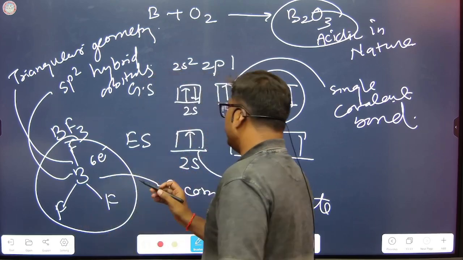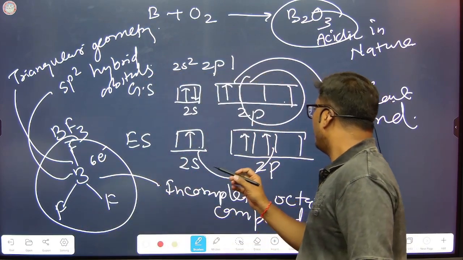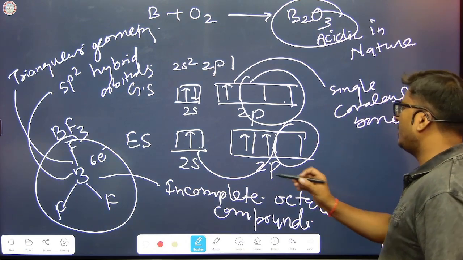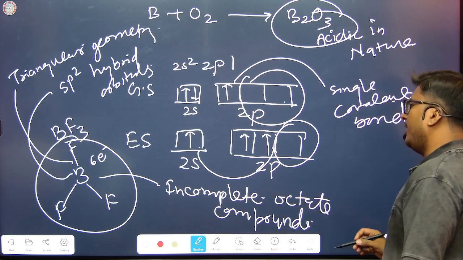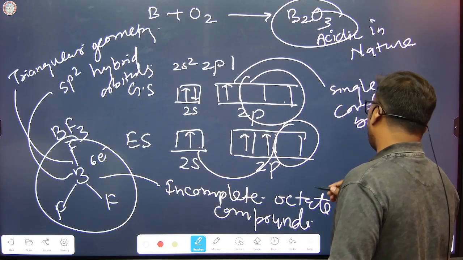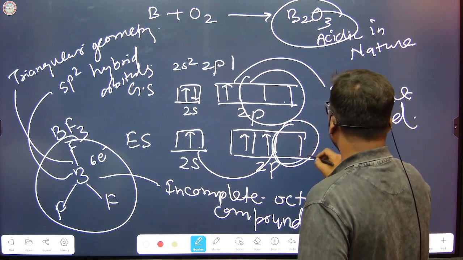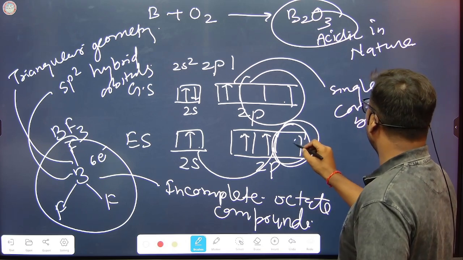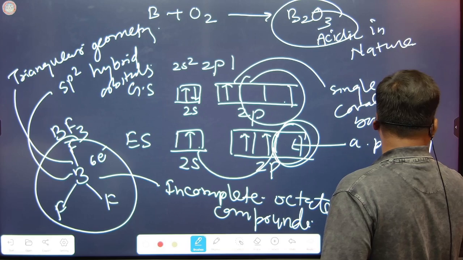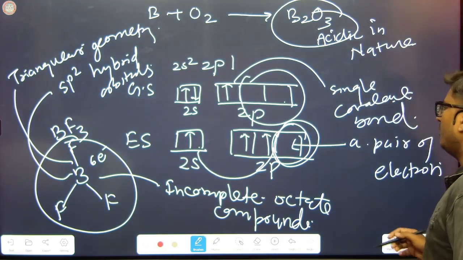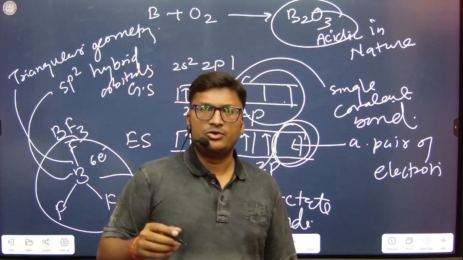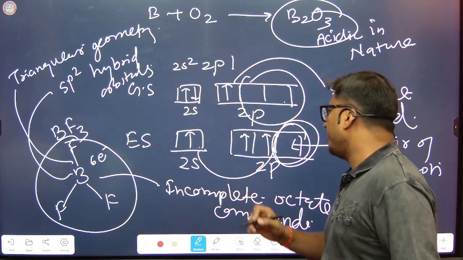And because of the deficiency of 2 electrons and the availability of a vacant p orbital, this class of compounds is electron deficient and acts as Lewis acids. Lewis acid means it has the tendency to accept a pair of electrons. So this is the available orbital present in the valence state, so they can accommodate a pair of electrons through a coordination bond. Now it is ultimately saturated or stabilized by 4 bonds to form a complete octet configuration.